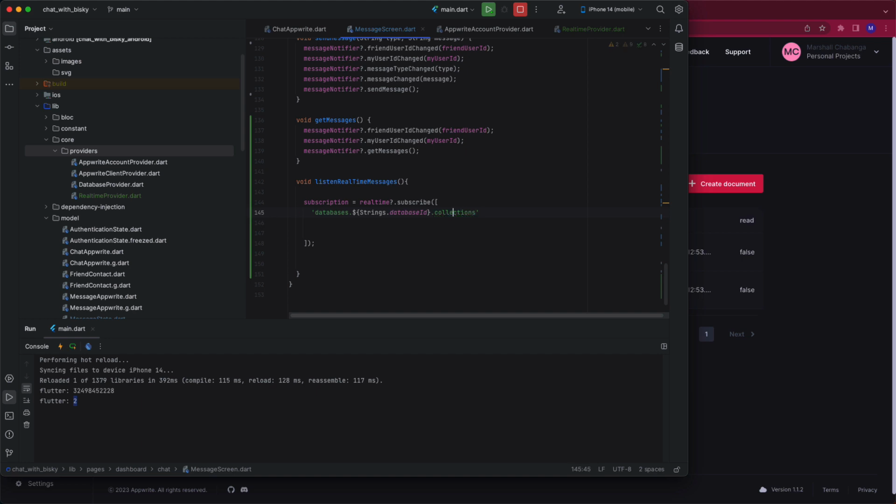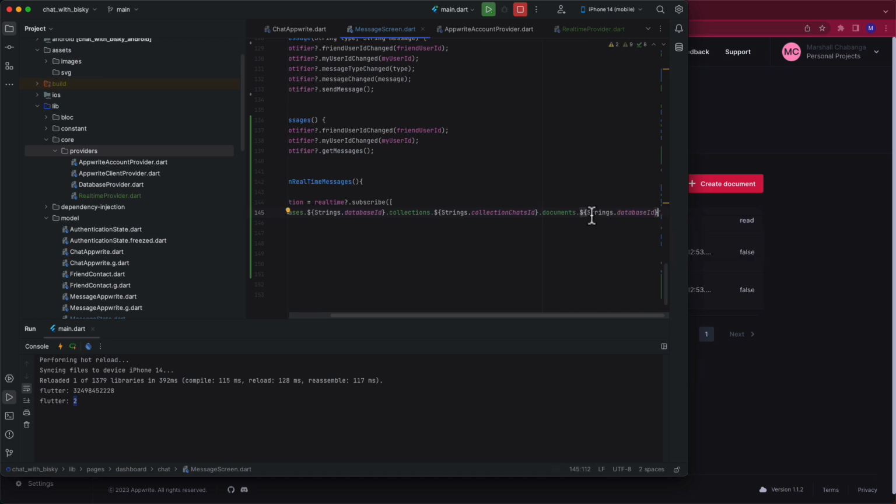It means to our collections, and we need a collection ID also here. We can just say dot, we just copy this, and the collection that we want to listen here it's a chat message, chat ID, and in this collection we want to listen to a certain document. So it's a document, and we can paste. So here we want to listen to a certain key.